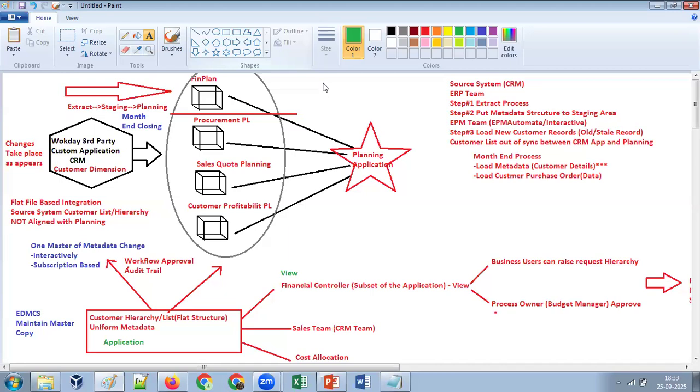The only benefit I see is that it's syncing up in real time or near real time. Maybe that's the benefit of maintaining the master copy as opposed to having so many steps involved, other than workflow and audit trail and other things. That's how I'm seeing it. Am I thinking correctly?